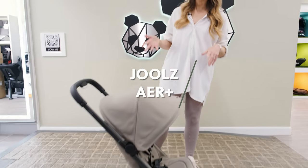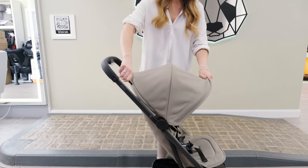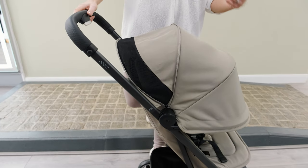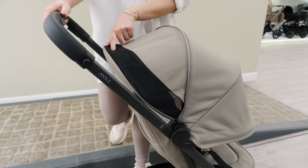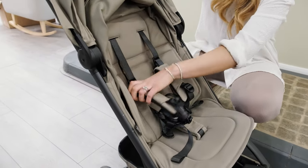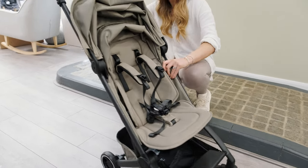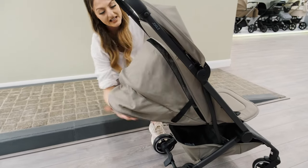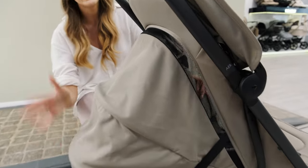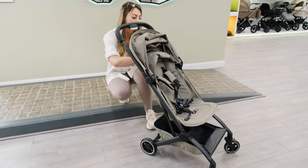Moving on to the Joolz Air Plus. This is different to the original Joolz Air and there are a couple of new features. It does come with a bumper bar and footrest but these are optional extras. The good thing about the bumper bar is that it now folds on the stroller making life so much easier. Another new feature is the fact that the hood is further extendable — the Joolz Air hood does extend but the Joolz Air Plus extends even further. You've got a really nice ventilated window at the back as well, and the harness adjusts really easily — all you do is slide it up and down as baby grows. The seat liner is nice and padded which gives a real premium feel. Another new feature is the fact that it does lie completely flat, meaning you can now use this from birth — it has a full recline which is absolutely amazing. To put the recline away, all you do is use the zip at the side and zip it back up — super easy and simple.